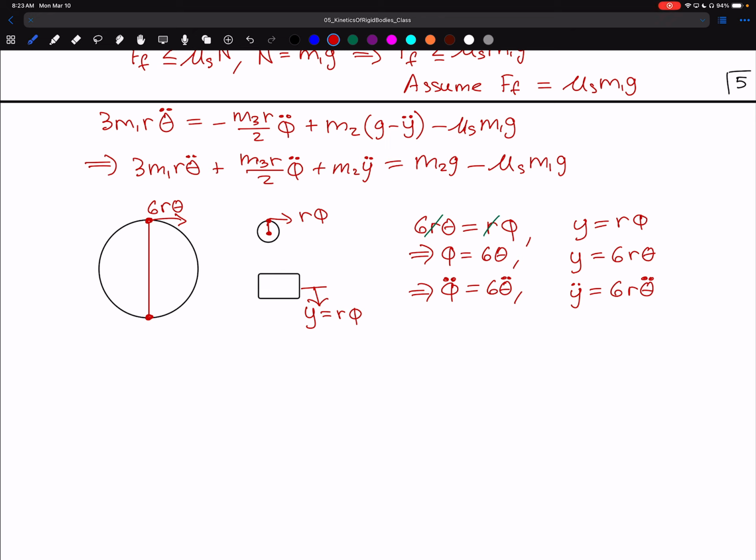Since all of these here are what we would call kinematic constraints, because they constrain the motion of the system, hence why they're called constraints. So that means that if you can find an equation for y double dot, that's equivalent to an equation for phi double dot, and it's also equivalent in terms of theta double dot, meaning that you could solve any three of those equations, and then you would be able to determine the motion of the entire system, because we have these constraint equations.